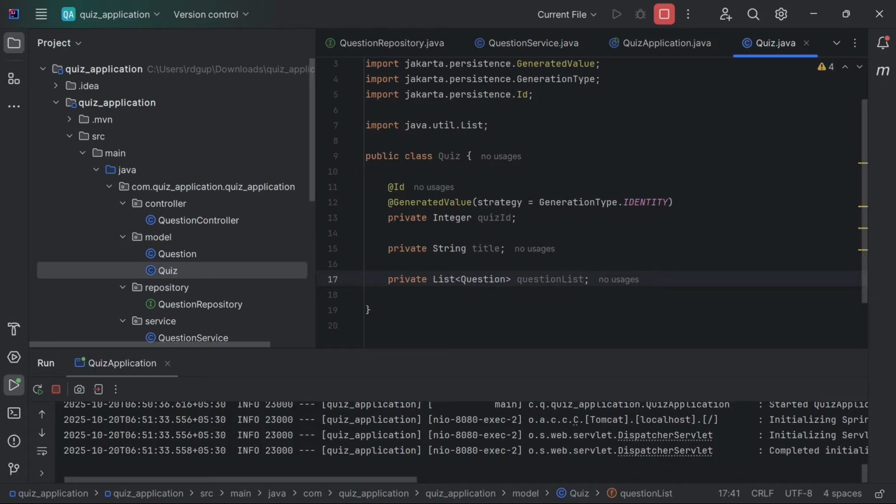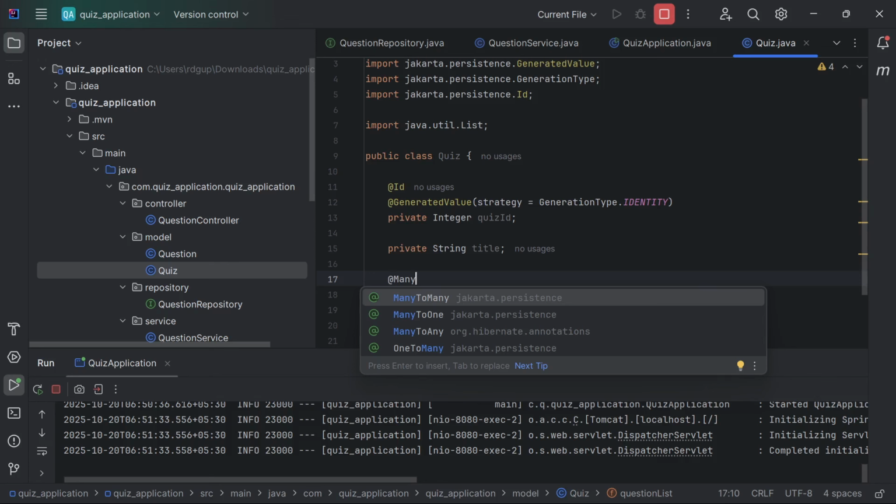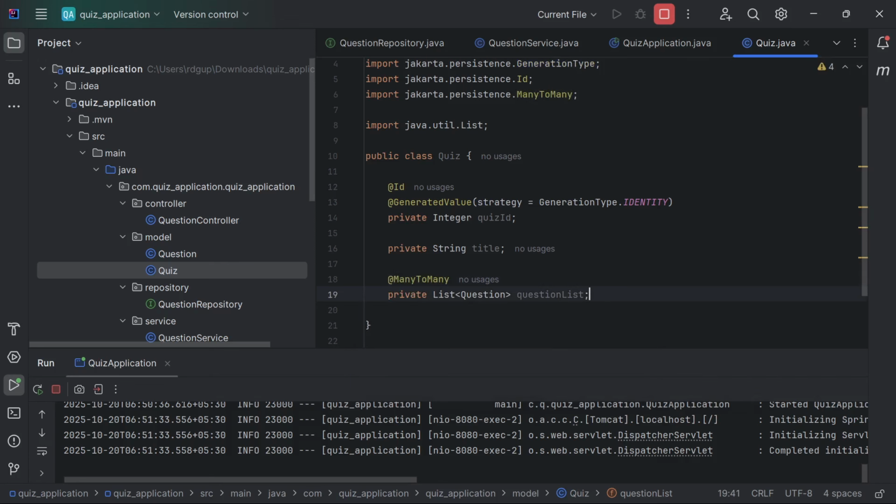And we have to show the cardinality relationship between the quiz and questions. So here it will be many to many. Many to many, basically, one question can belong to many quizzes and one quiz can have many questions. So that's why it is many to many.